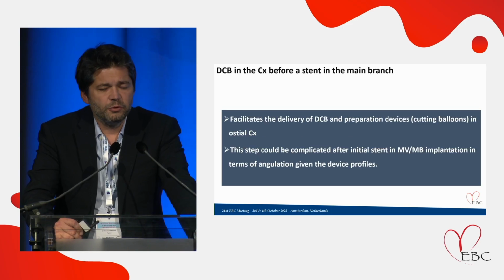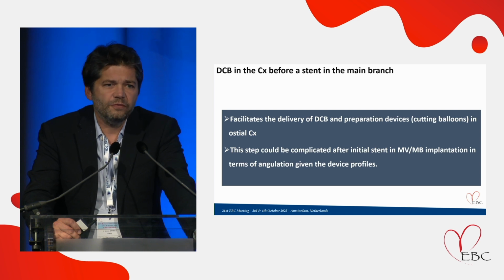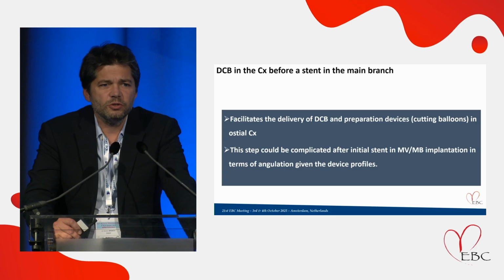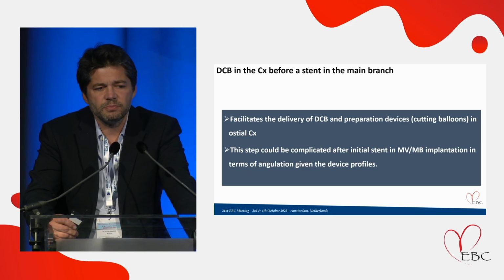And there are some probably theoretical advantages to do it because, well, we know that this DCB approach will involve a preparation of the lesion. It can involve non-compliant balloons, cutting balloons. We even saw some cases with rotational atherectomy or IVL. So probably the delivery of the DCB, which is also a device with a quite limited profile compared to conventional balloons, and of these preparation devices will be more complicated after the initial stent placement.